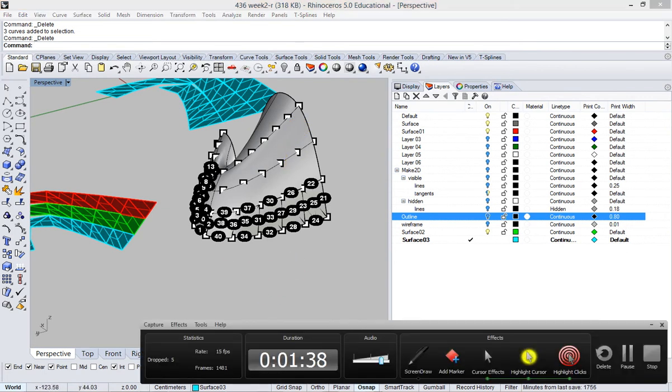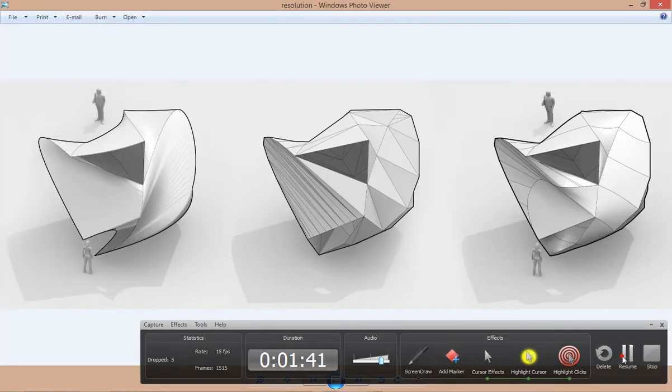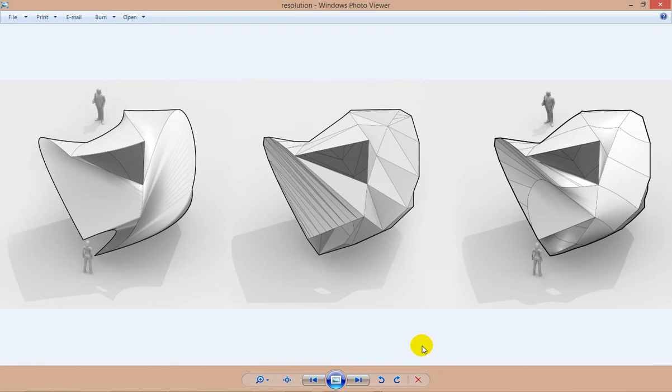Okay? So let me just pause real quick. So if we look at this geometry, this is a project that I did, and it's all about doubly curved surface geometry, and then how do we start to think about making these things, right?